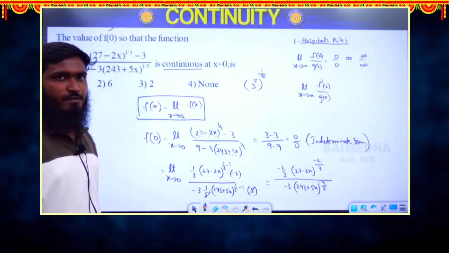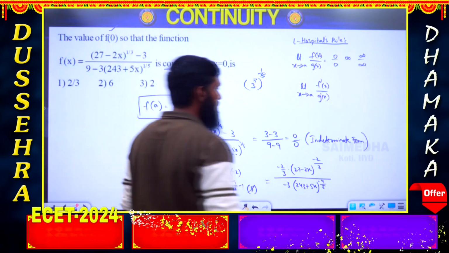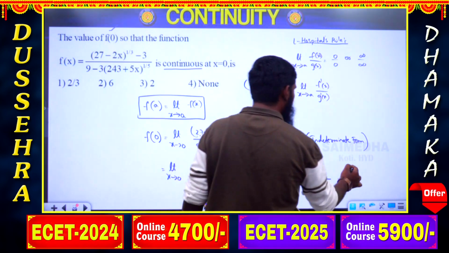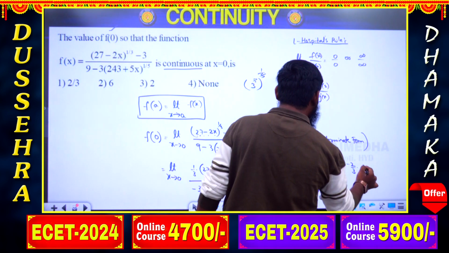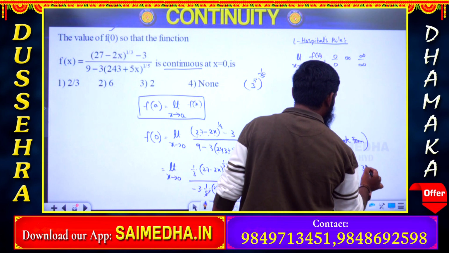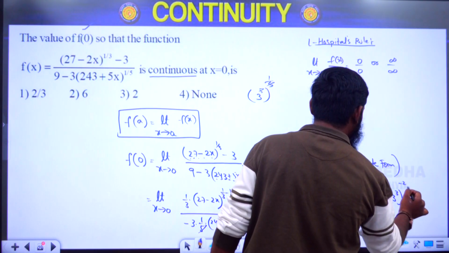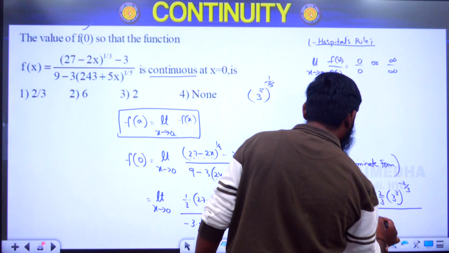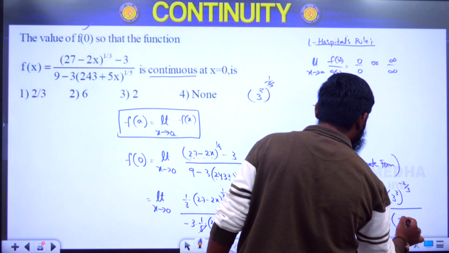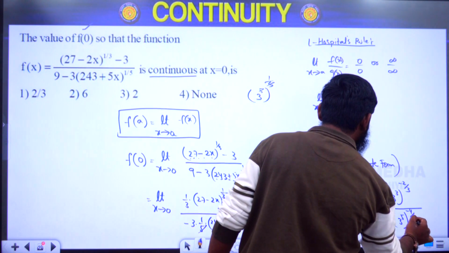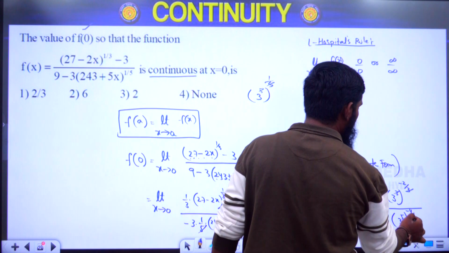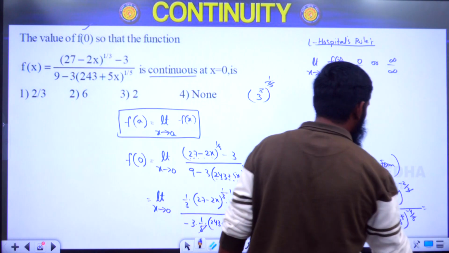Now let us substitute the x value. If you are substituting the x value means what will be getting the answer? If you are substituting the x value means this complete part will become 0. Minus 2 by 3 into 27. 27 means how we can write? 3 power 3. 3 power 3 whole power minus 2 by 3. Divided by minus 3 we have written as it is. This part will become 0. 243 means 3 power 5. 3 power 5 whole power minus 4 by 5. Okay. So now what is happening over here? 3 3 gets cancelled, 5 5 gets cancelled, it is equals to.